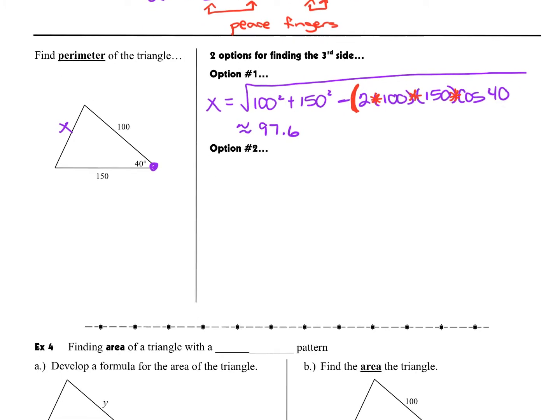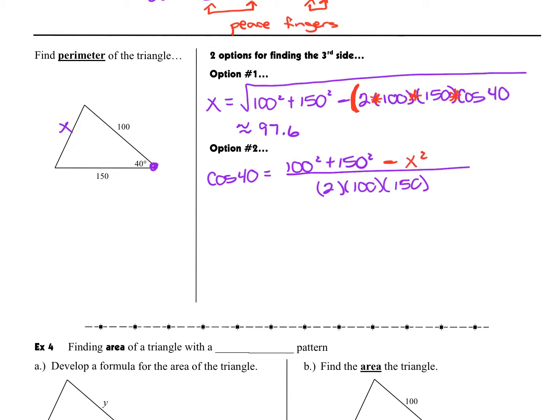The other option is to go through this the long way, starting with your good old angle formula. Say, hey, this time I have an angle, cosine 40, and you would start off just like before. You'd say, I know my side lengths on each side of that angle. You would multiply those sides times 2 in the denominator. And this time, when you went to subtract the square of the opposite side, it would be a variable.